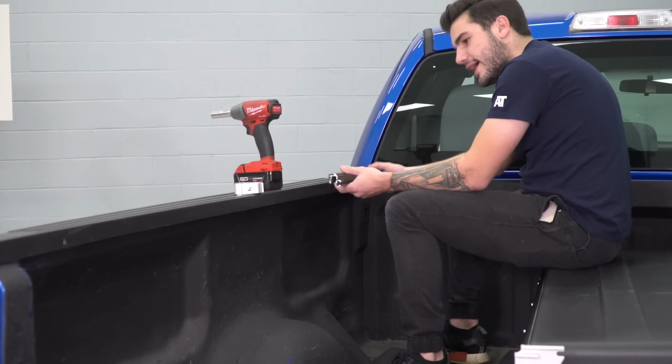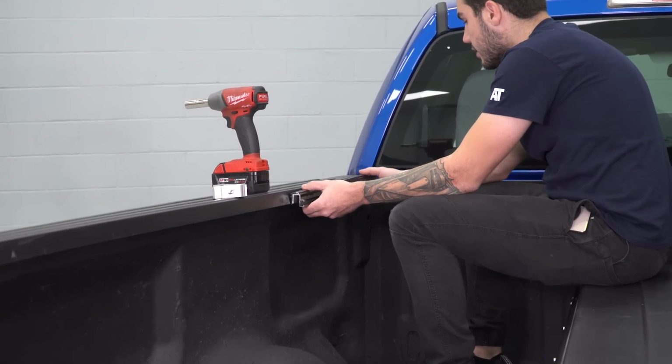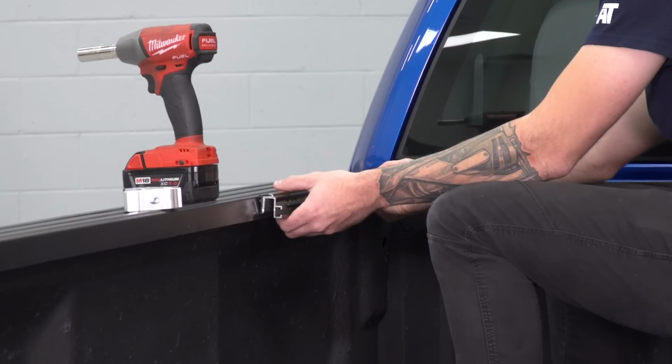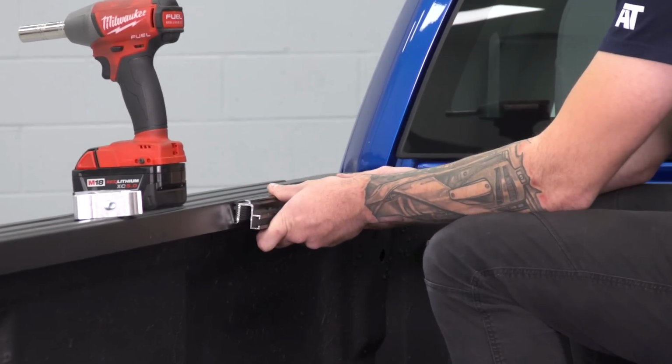You can install it toward the back, the middle, toward the tailgate, wherever fits your personal preference. I'm going to install it back here toward the bulkhead. We're going to install it just a little bit before, maybe an inch before the bulkhead right here, just to give it a little bit of space.